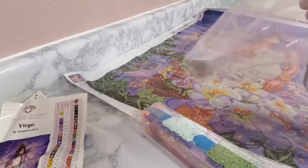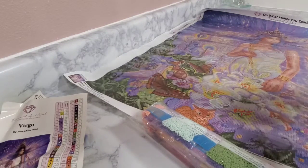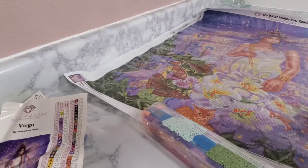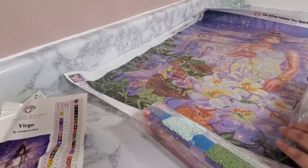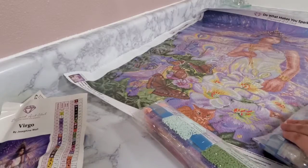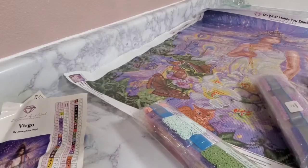The colors in this canvas are beautiful. I cannot wait. It's huge though. It's another big one. What is it, 70 by 87? Okay. So it's not quite as big as the old shoe house that I have, but it's big. Okay. So there's that one, you guys.